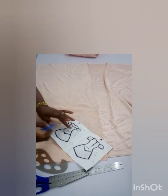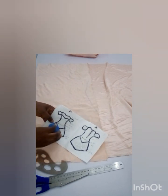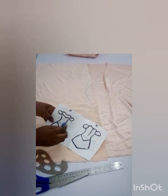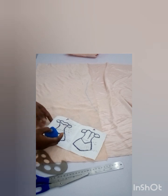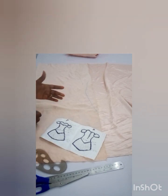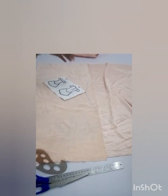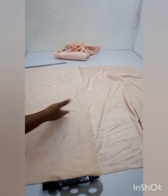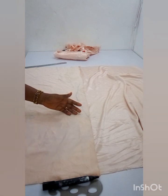This is where I want this half effect, as you can see, because I'm going to create this slanting line, which is the one that forms a V here. So from this side now, this is where I'm going to start shaping. Depending on your choice, you can. So from this side now, the upper hip side here, is where I'm going to slant this.